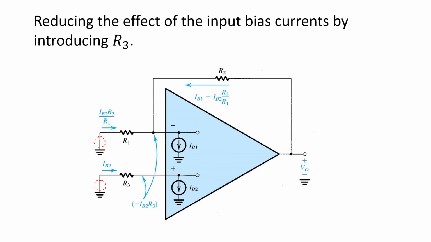But now let's do the analysis of this circuit considering only the impact of the input bias currents. Now we saw that the current IB2 has to flow into the positive op-amp terminal. So that's going to give rise to a voltage drop across R3, which is equal to IB2 times R3. So the voltage at the positive op-amp input terminal is negative IB2 times R3. Since the op-amp is otherwise ideal, we're going to make use of our virtual short circuit between the two op-amp input terminals, and that tells us that the voltage here must also be negative IB2 times R3.